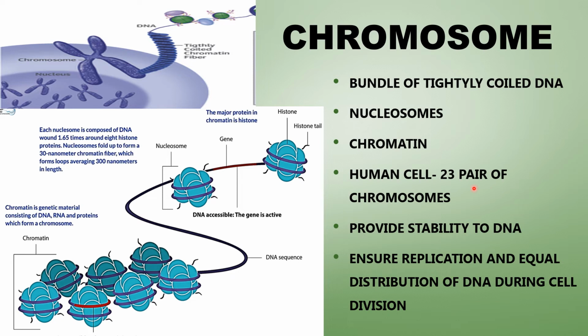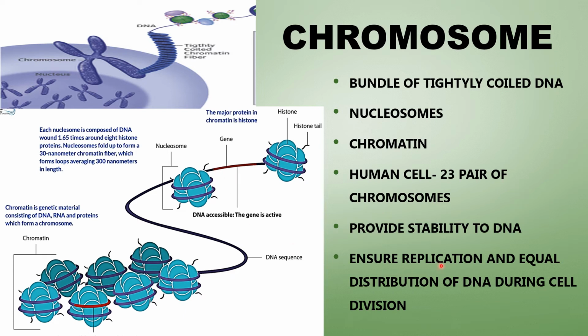Likewise, the fruit fly has 4 pairs of chromosomes, the rice plant has 12 pairs, and a dog has 39 pairs. Human beings have 23 pairs of chromosomes. Every species has its own characteristic number of chromosomes. Each parent provides one chromosome to make a pair, so that children get half of the chromosomes from the father and half from the mother. One set of chromosomes comes from the father and the other set comes from the mother, and it forms a pair.